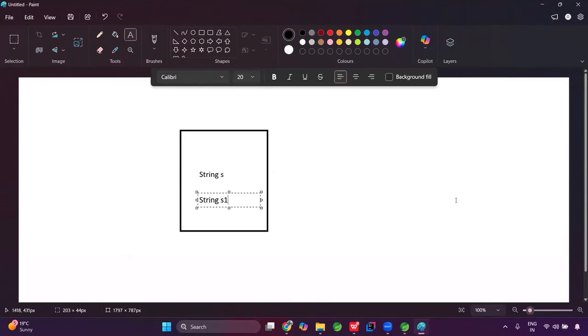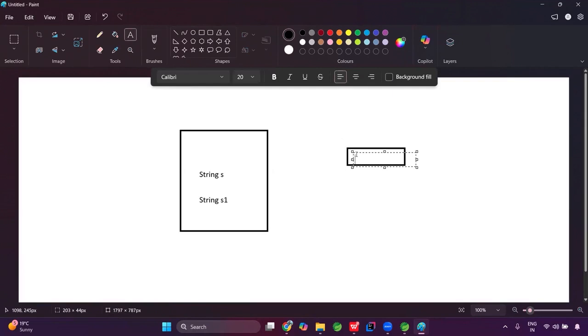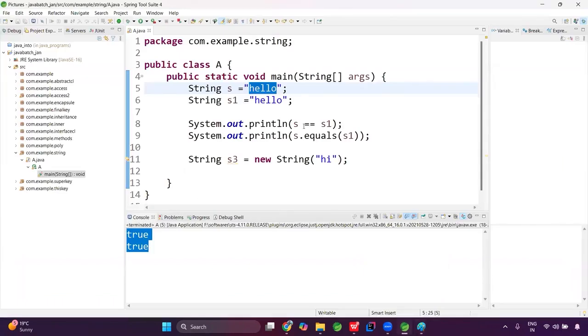Now it will be pointing to hello. This will be there, right? Both s and s1 will be pointing to the same memory location. Now I will do the same thing to the heap memory also.